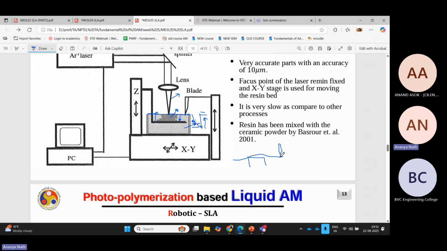You keep the distance between the doctor blade and the pre-built layer as LG, and then you move the doctor blade onto it. The doctor blade basically evens out the upper layer. The ultimate layer thickness will be TG. Now you remember the formula, TG equal to LG by 2? Yes. This is the process.